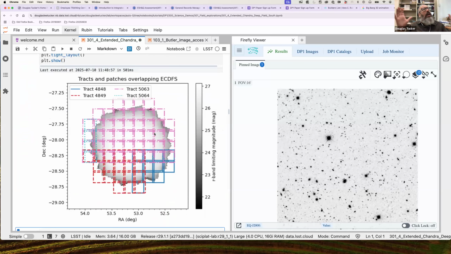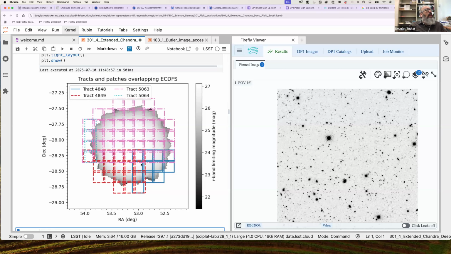Oh, okay. Here we're just plotting in the notebook the positions of the patches and tracks. There's 4 different tracks covering here in that LSST tessellation of the sky.